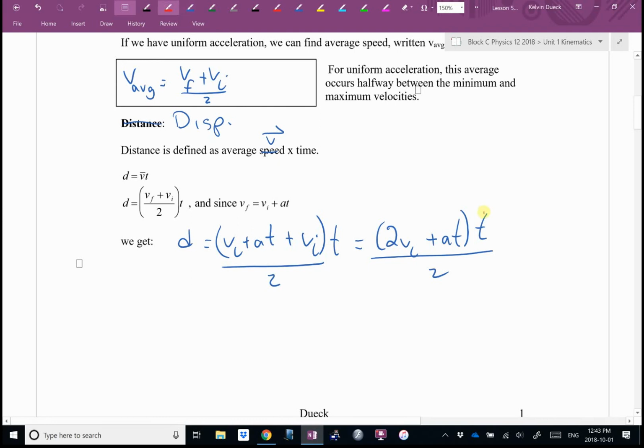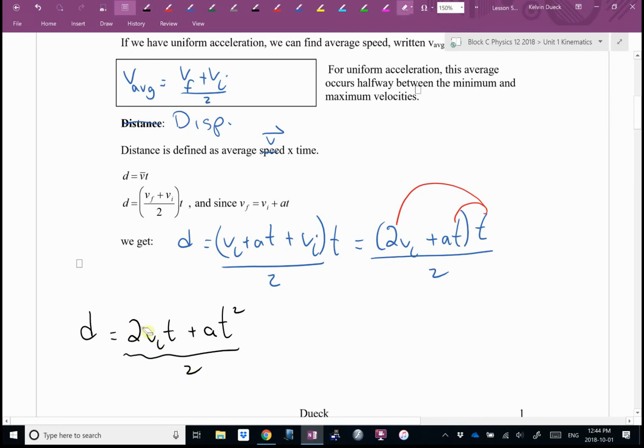I'm going to multiply that T outside the brackets onto everything inside the brackets. If you have Mr. Rocca, I think he calls it front door bomber. The fancy proper term is distribution. I'm going to get 2 VIT plus A TT, but what's a better way to write TT? T squared. And that is all over 2. By the way, I'm going to bring all the vector signs in on my last line. If I write them in on these stages, it gets really cluttered, but this is a vector, this is a vector, and this is a vector. I'll bring it all in at the end.